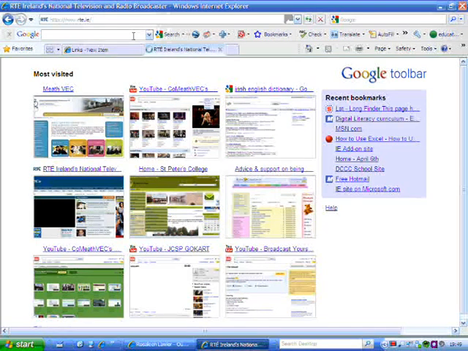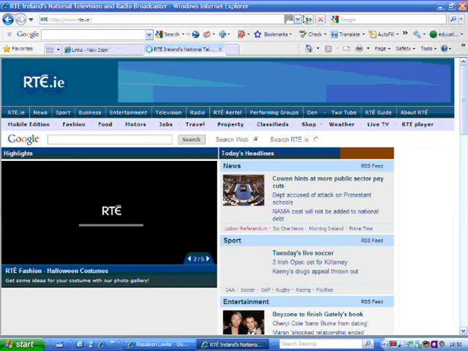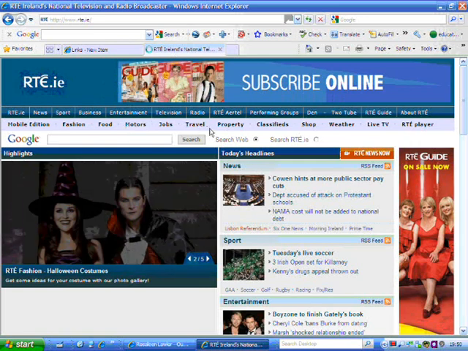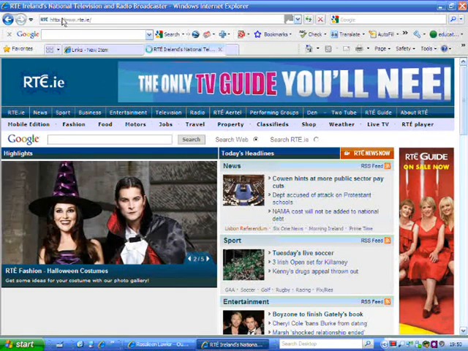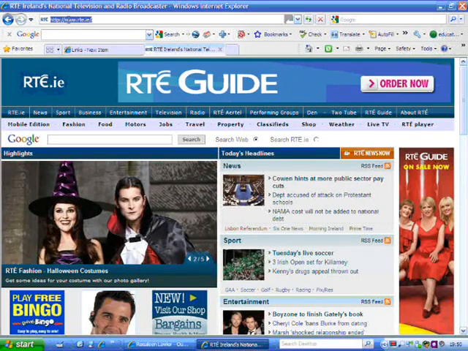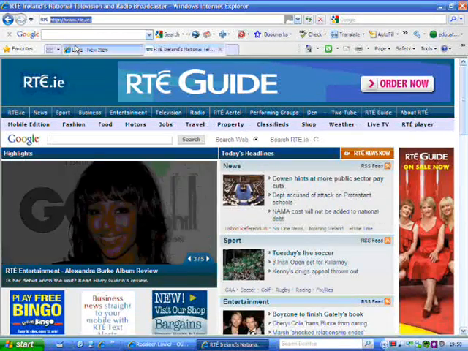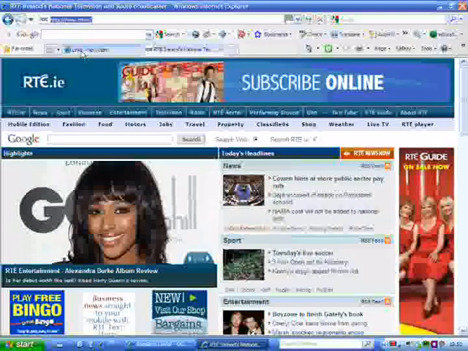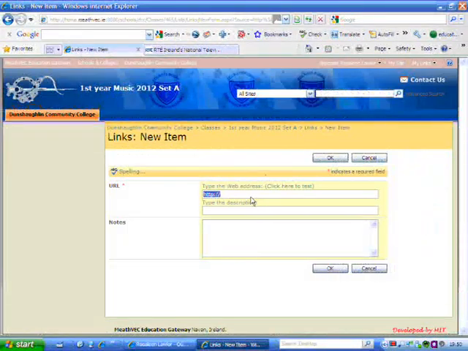Okay, it's coming in there now. I could have gone off and gone into music or some particular section, but just for today, I'm going to copy this link. So you just simply left click to highlight it, then right click, copy, back onto your links page. You come down here and you simply go right click, paste, and you put it in there.